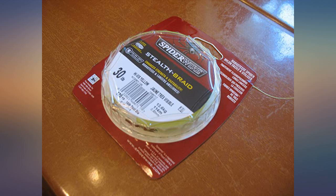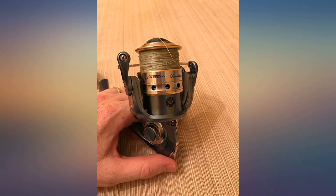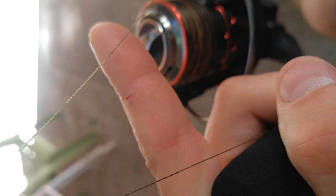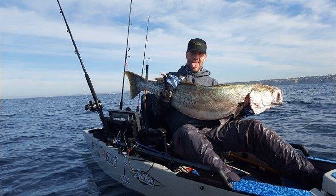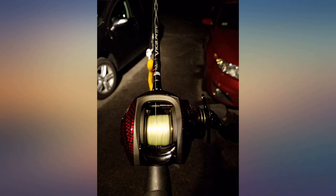I've used this several times since I bought it. I've pulled it off some bad snags and I think my snap swivel would break before the braid. The few tangles I got I blame on the wind and reeling in a slack line. I'm using it on an old Zebco spinning reel and can't complain at all. The color is good, it seems to be as strong as advertised, and I would recommend this for sure.